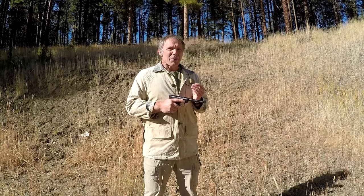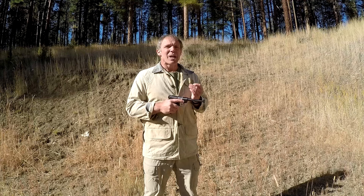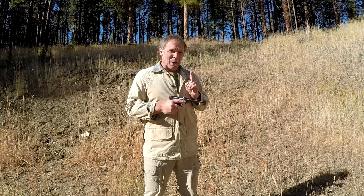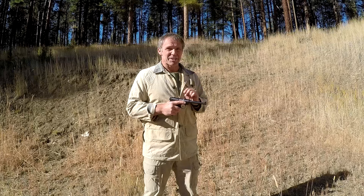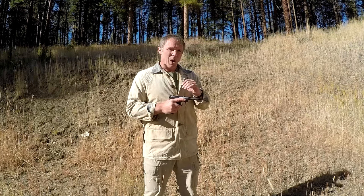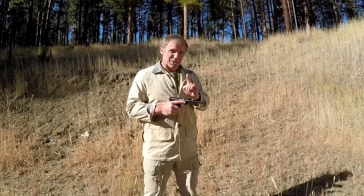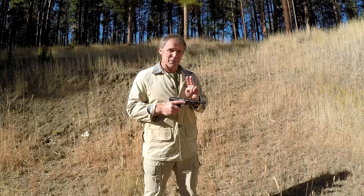However, although things like magazine safeties and loaded chamber indicators help, they do not take the place of knowing how to operate the pistol and adherence to safety procedures. And if you are a new shooter, you must be aware that this type of problem exists, and you've got to make sure that you have your procedures down and pay attention to safety rules.